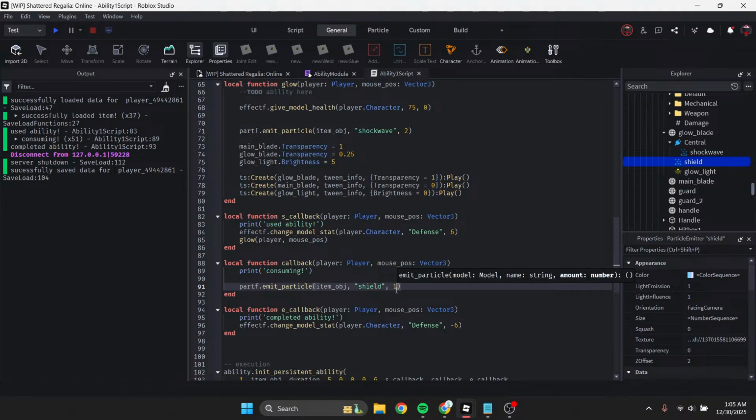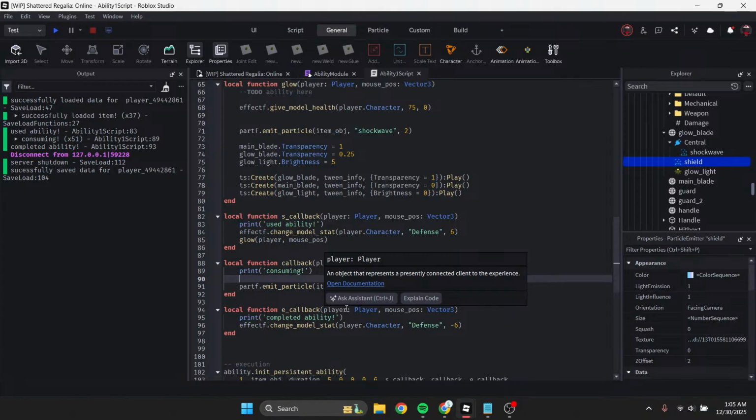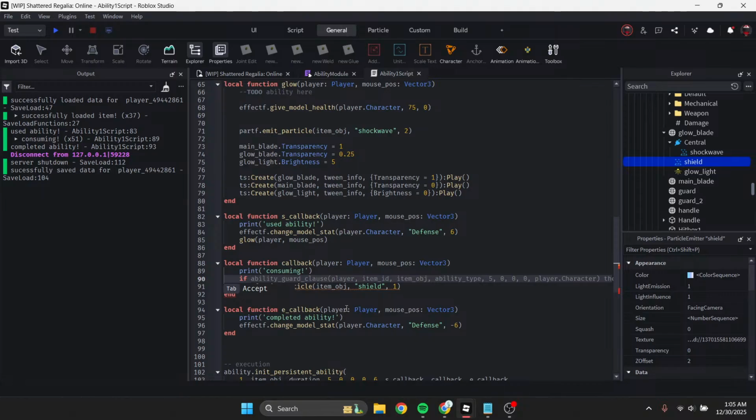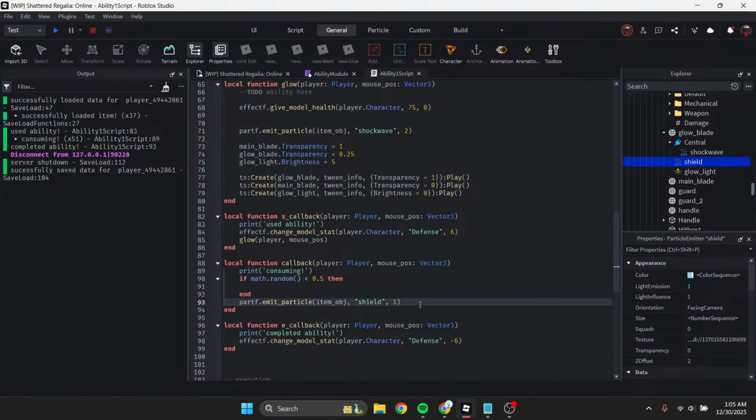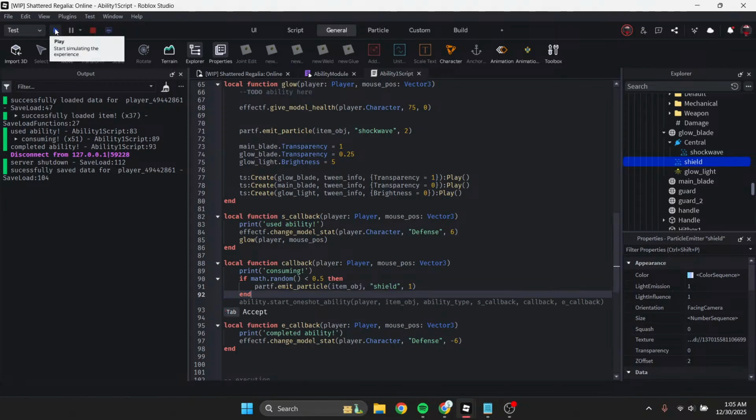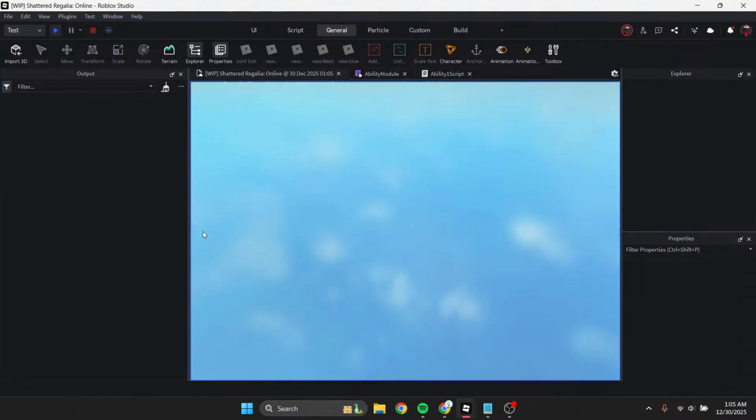And I'm gonna emit it once, and actually I don't want it to emit every time though, so I'm just gonna do a simple if math.random is bigger than 0.5, and I'm just gonna run it once every 2 callbacks. So it's gonna run on average about once every 0.2 seconds. We'll see though. I just want it to be a little bit random.